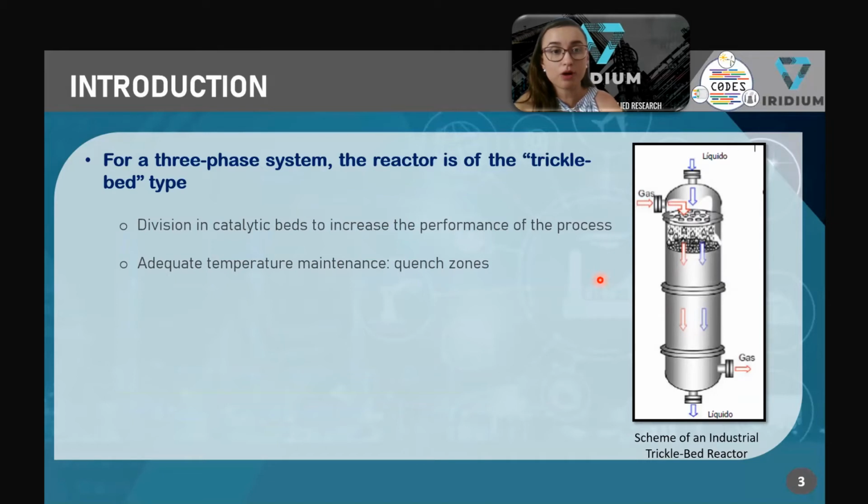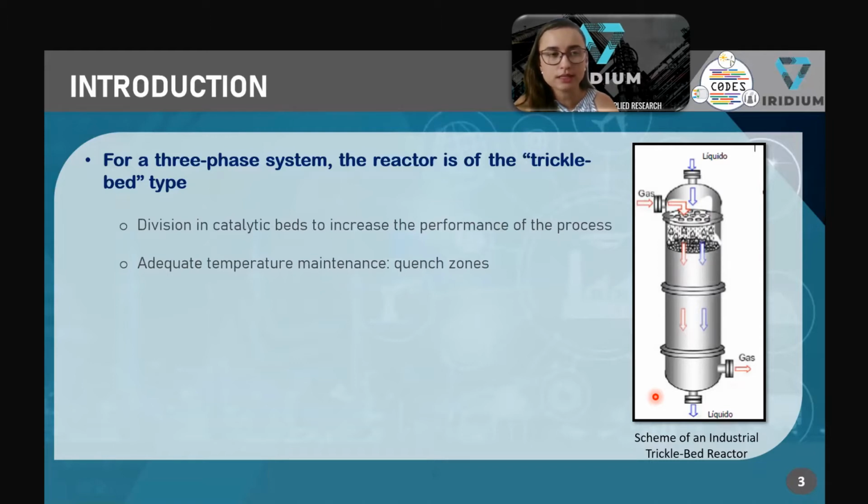There are many types of configurations of HDT reactor, depending on the feed characteristics. In general, this process occurs in trickle bed reactors operating in one or more stages under high pressure. The trickle bed reactor can operate with a concurrent downflow in a three-phase system: liquid feed, hydrogen gas, and solid catalyst, as you can see in this picture. Although both liquid and gas phases flow through the reactor, the reactions occur only in the liquid phase.